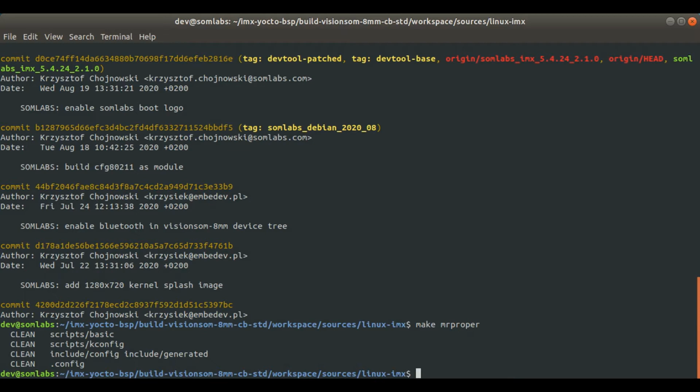All changes made are stored only in the local copy of the repository in the workspace sources directory where we are currently located. However, we can generate a patch from them which will be placed in the recipe and applied to the sources each time they are downloaded from the repository. The devtool update-recipe -a command with the path to the meta layer and the name of the modified recipe will do it for us.